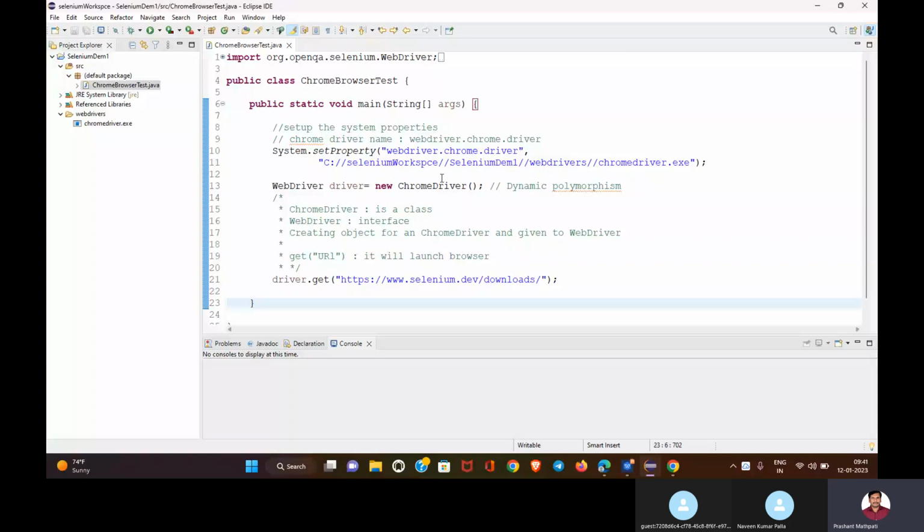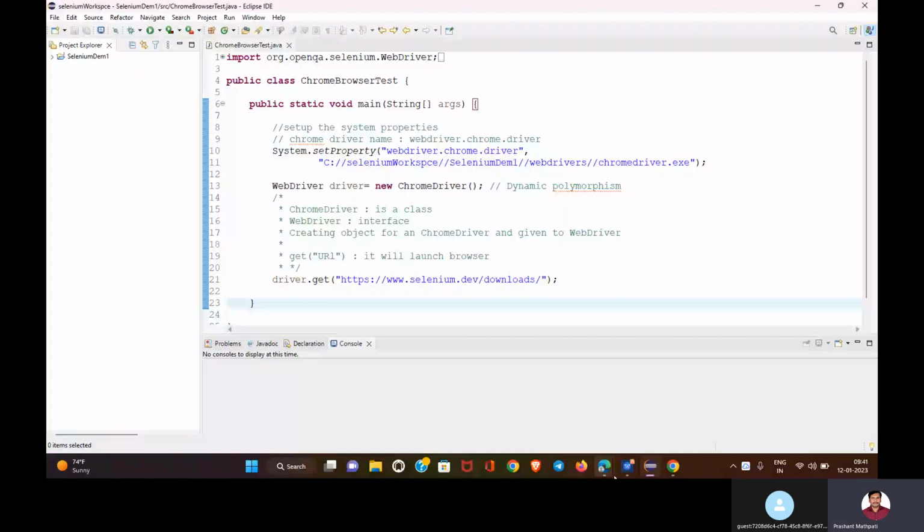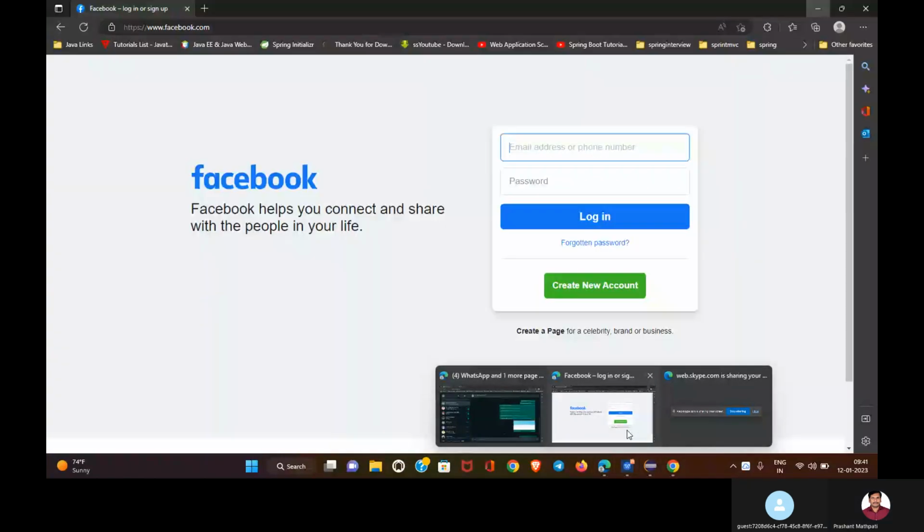We already set up the jar for Selenium, but let me show you once again how to do it.